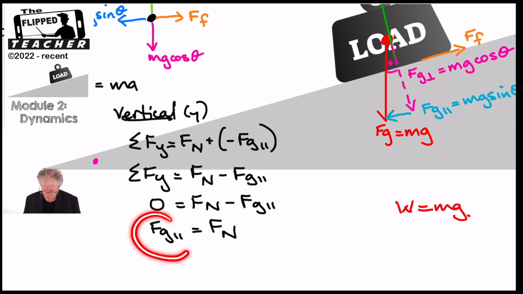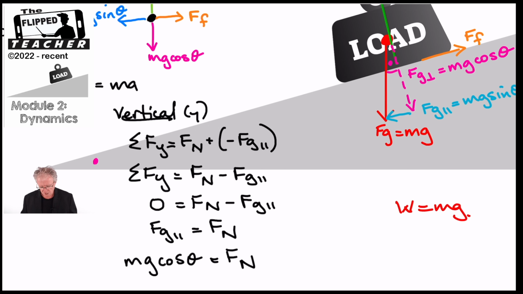And I could put that in a bit more detail if I wanted to, because we know that Fg parallel is equal to mg cos theta, so I could write mg cos theta equals Fn. Okay, and depending upon what the question is, you could find an unknown there, right? They might say to you, this is the mass of the object, what is the angle at which it won't move, and then you could find the angle, etc. So that's just a little bit of proof that the vertical forces are equal and opposite using Newton's first and second laws, and we could do the same thing with the horizontal force as well.